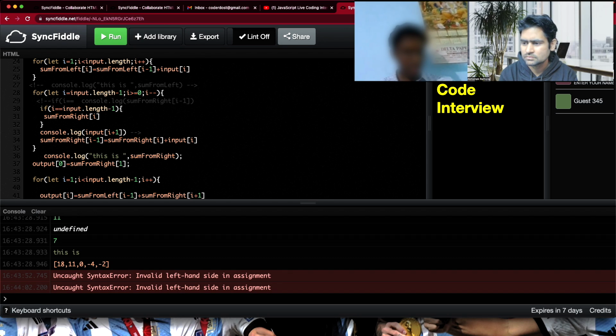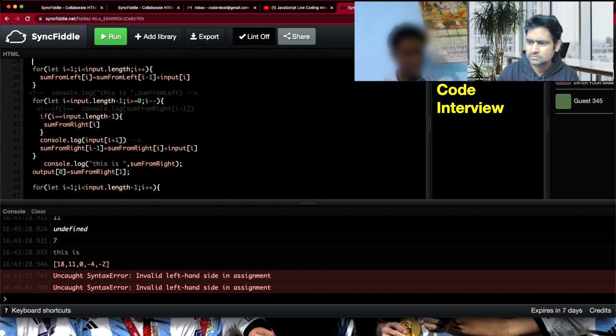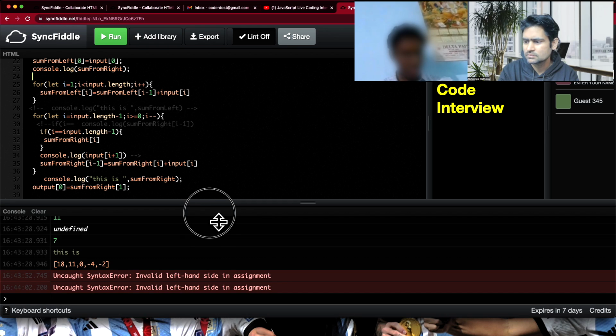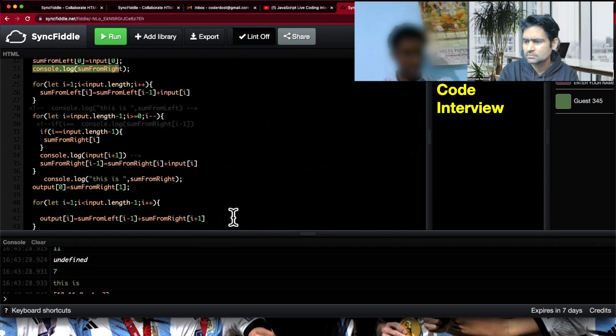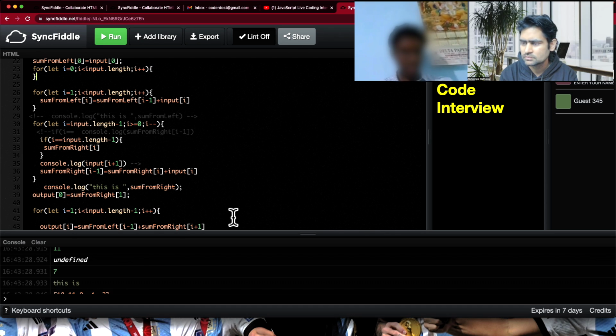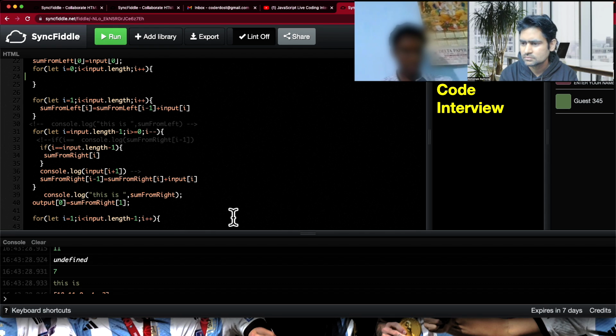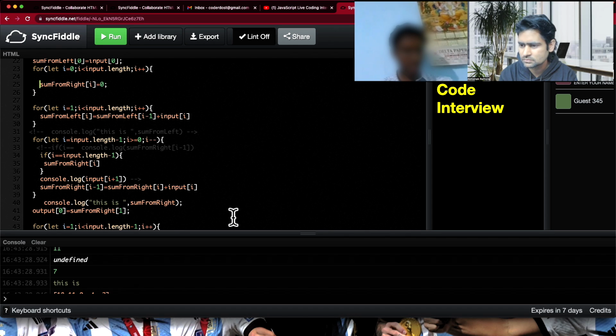So let me make all the indices 0. Sum from right is 0 in my case.